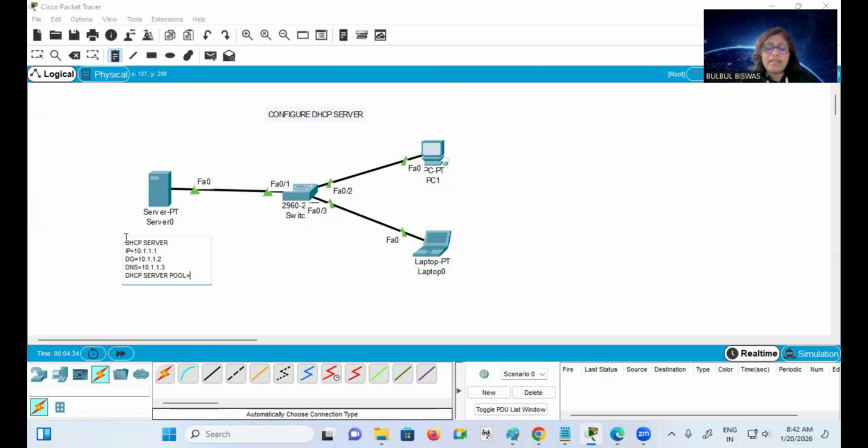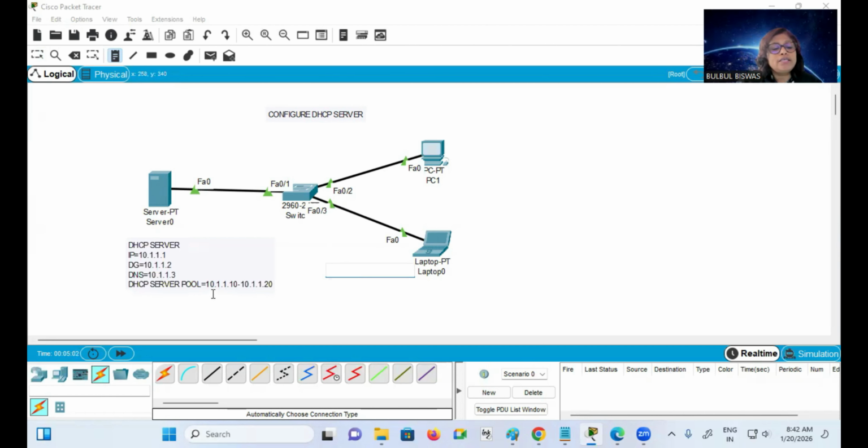Pool means where the DHCP server keeps the valid host addresses, because when a client requests an IP address, the DHCP server will take one IP from the pool and assign it to the client. The pool must be from the network where the DHCP server belongs. So you see, I have created a pool.